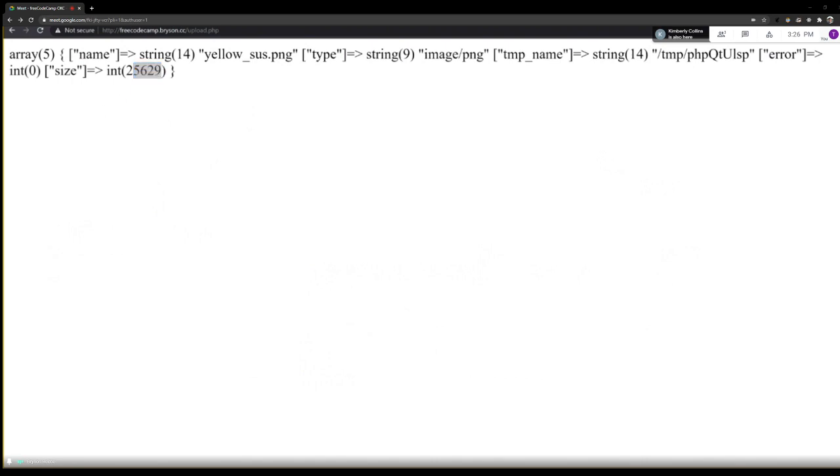So what we'll do is go in here, and this is how many kilobytes. It's 1,000 bytes per kilobyte. So if we want to limit our file size to 1 kilobyte, we set it to 1,000. If we want to set it to 10 kilobytes, it's going to be 10 times 1,000.